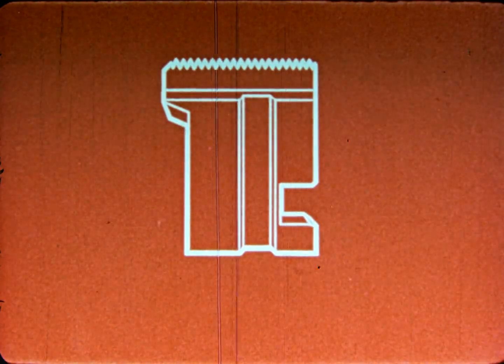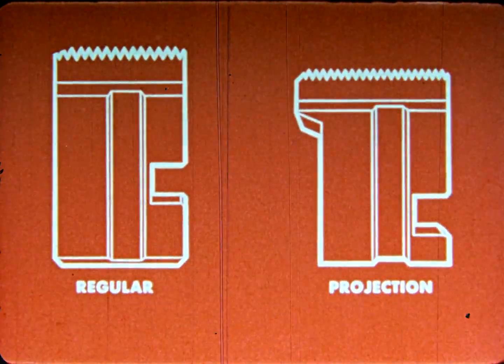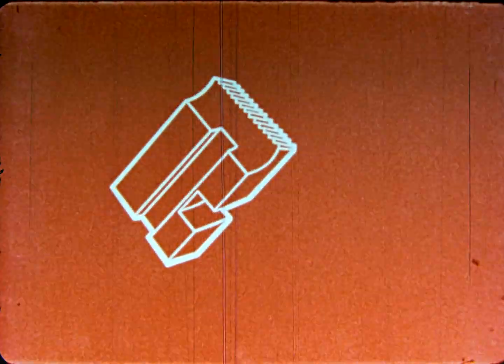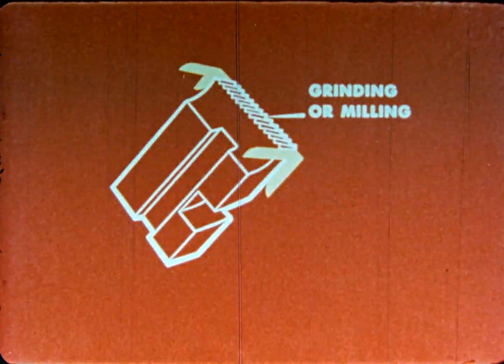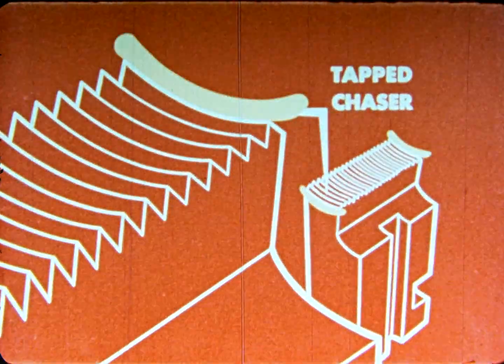Threads on regular and projection chasers vary in profile depending on the method used to produce them. Standard chasers, which have this angular profile, are produced by either grinding or milling. Tap chasers, which have this concave profile, are preferred by many users.